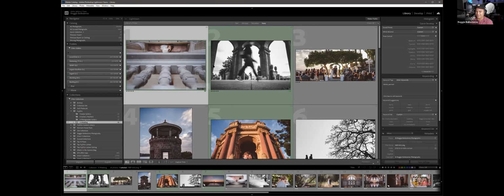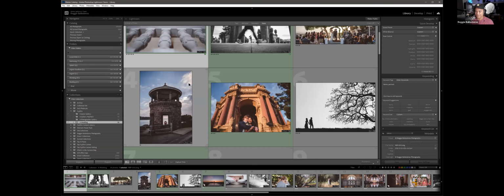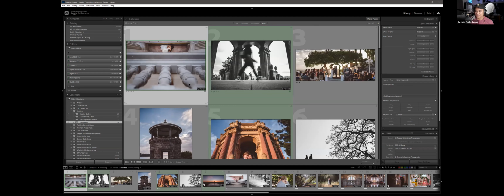I actually don't know why I have these in green, but generally my system is: 1 star is for an edited photo, 3 stars is for it goes on a blog, and 5 stars is on my portfolio. That's just my personal system. Red usually means that it is a photo that needs to have Photoshop done to it, like I need to clean up something. And I don't really use the other colors too much.